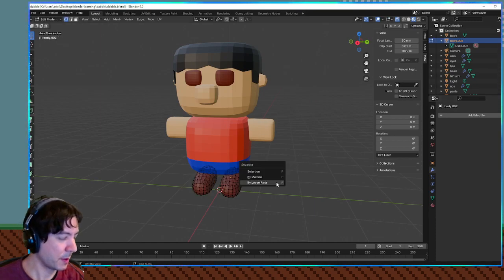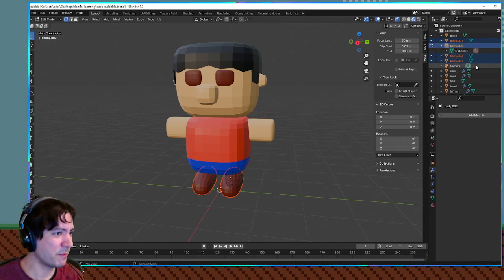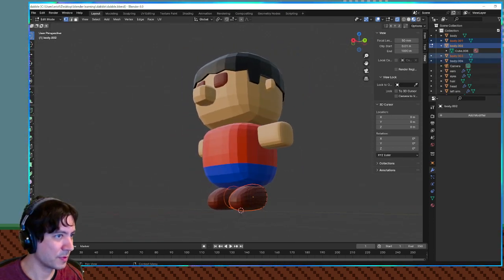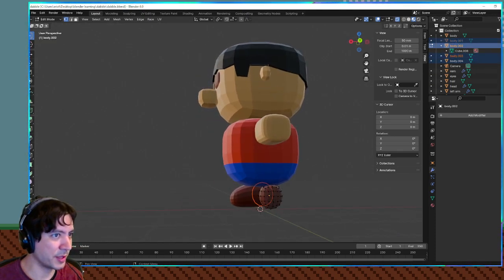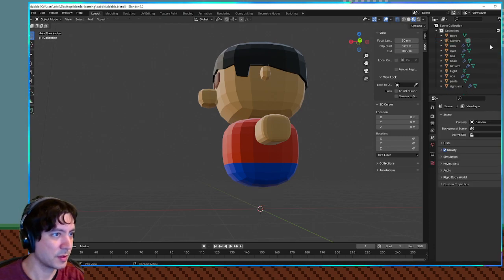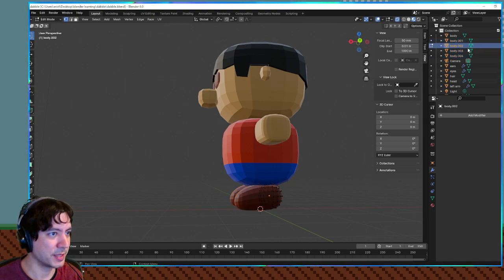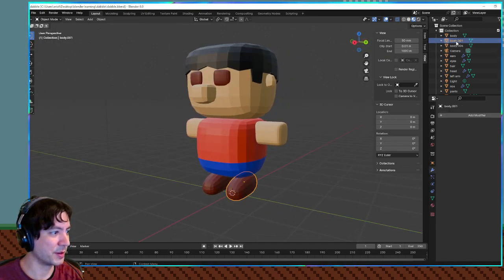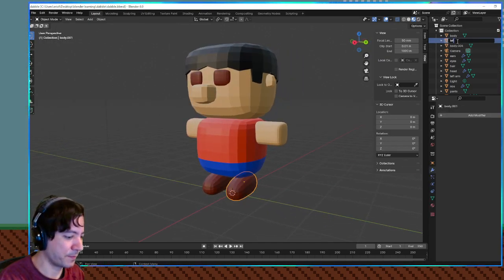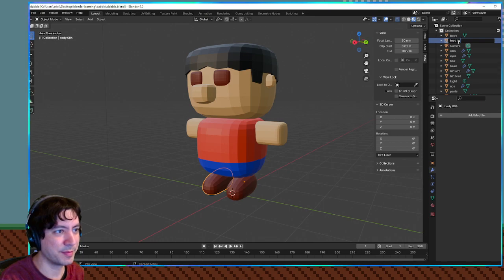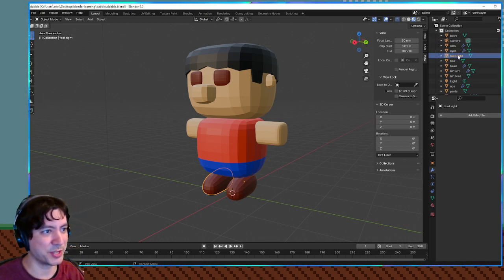Edit mode. P. Loose parts. No, it's making 4 different things here. Oh, there's a circle in there. How'd that get there? Okay, we can just delete that. Whoops, I deleted too much. Delete that and delete that. I don't know where those extra ones were. Okay, left foot. Right foot. I should probably do foot right, so that they alphabetize next to each other.